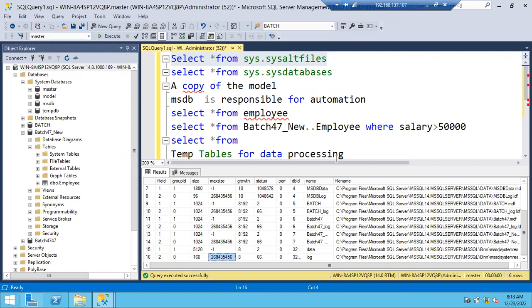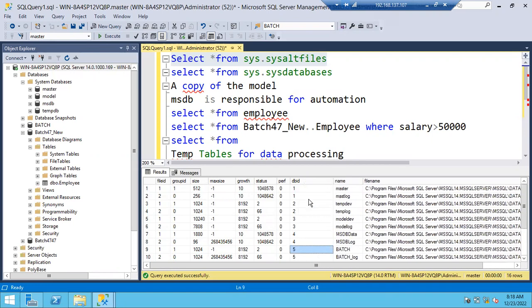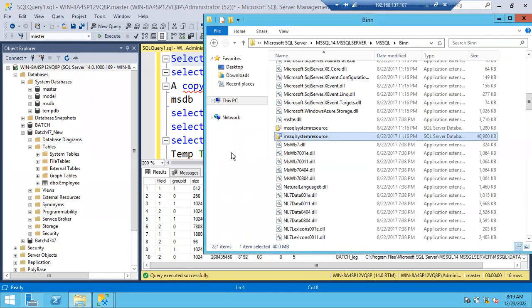If it is clear, now tell me the IDs. Every database will have a database ID, guys. You can see one column called database ID. You can see this is master, these two files are model, and this is tempdb. Now tell me, what are the IDs for the system databases? Can anyone tell me? What is the ID for the master database? You can tell easily; we just discussed it. What is the DB ID for master? Yes, of course, it's one. Good. What is the DB ID for model DB? I guess two. Two? Three. Three. Okay, very good. DB ID for tempdb?